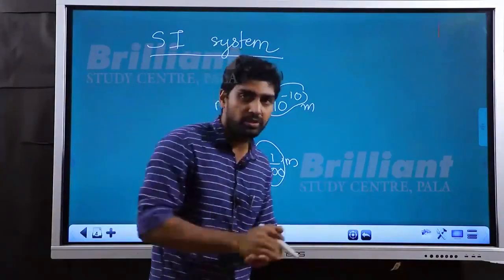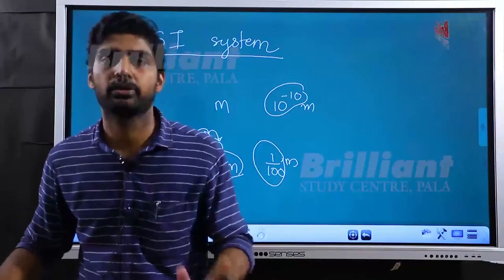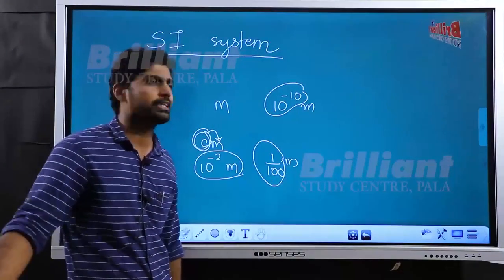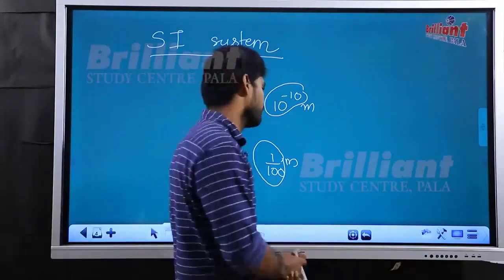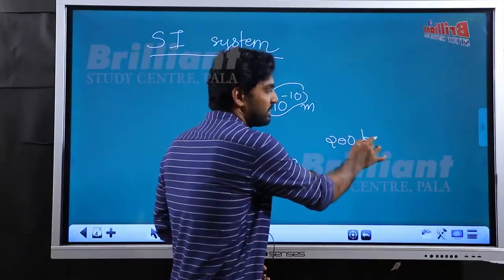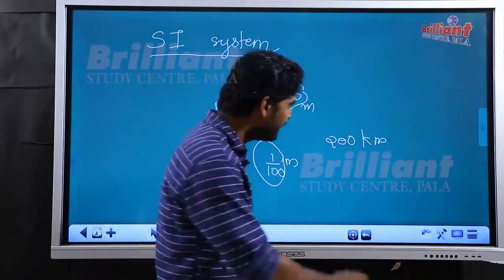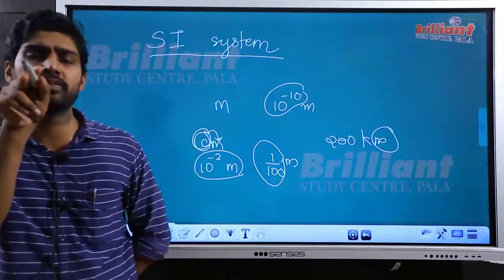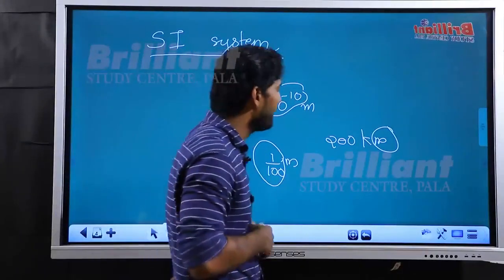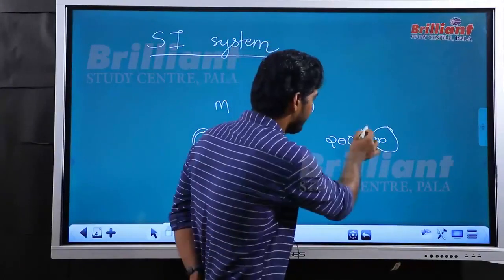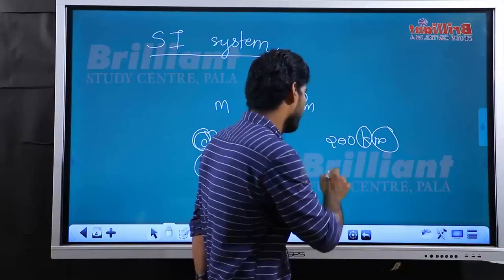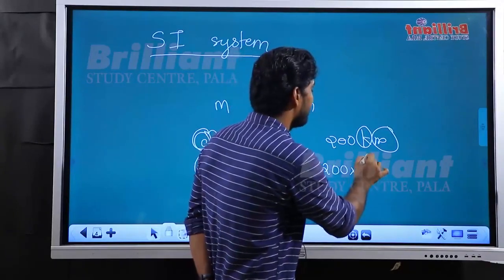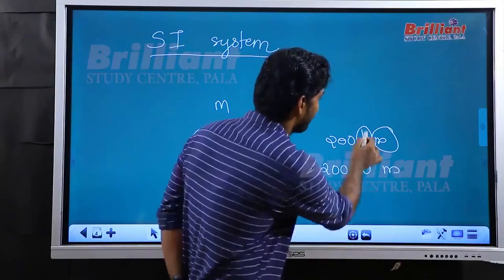Another thing, suppose I want to measure the distance from Trivandrum to Ernakulam. Will we be representing it in meters? It is not that convenient. We'll be representing it in kilometers. Suppose I am representing it as 200 kilometers, say. Here we are familiar with this m, which represents meter, the fundamental unit. What does that k do then? K means it is 1000 times a meter. So that's a prefix.